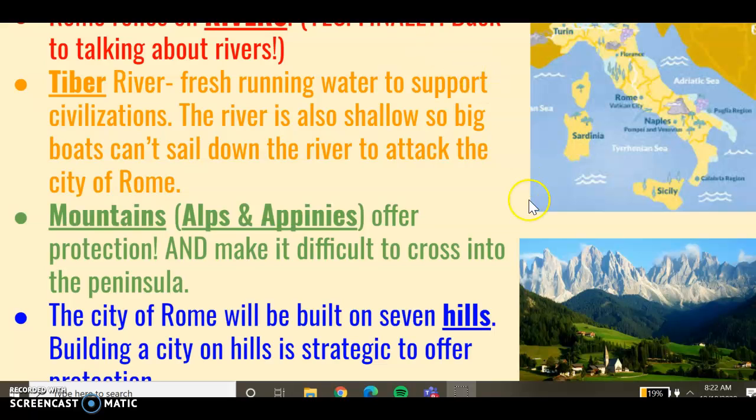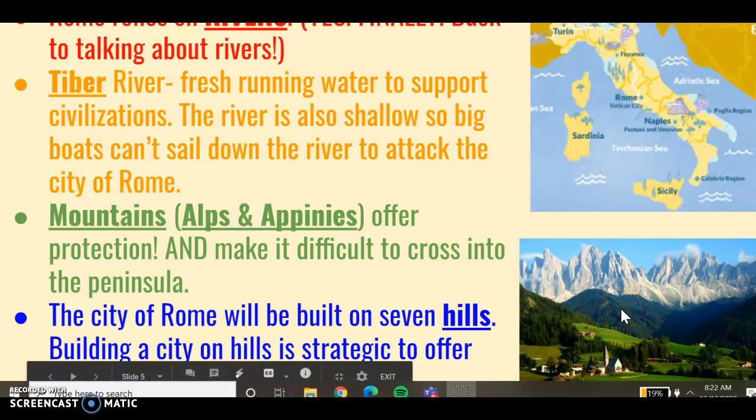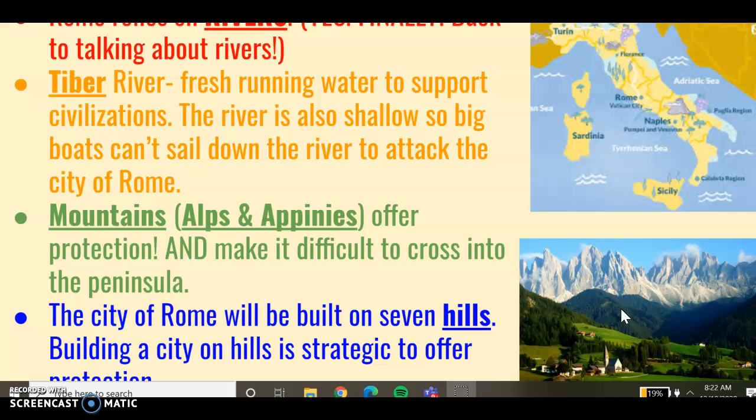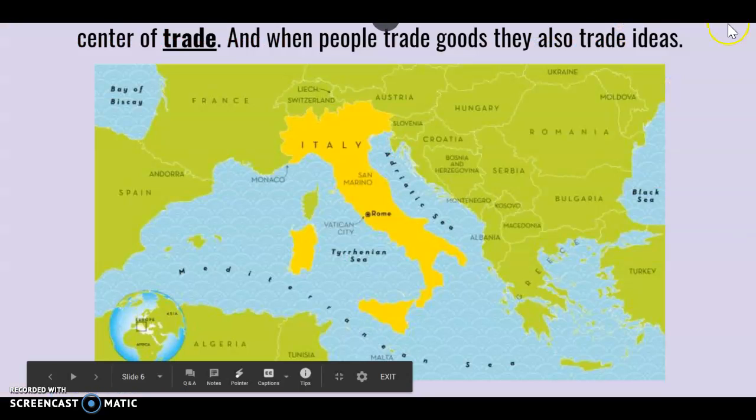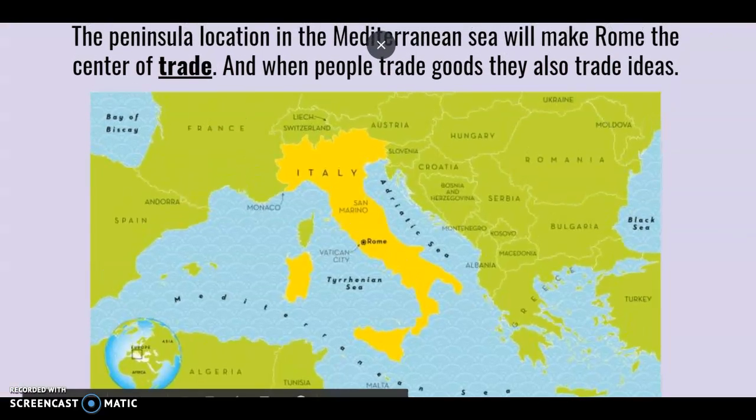Now, the image down here, the picture, this is of the Italian Alps. These are massive mountains. Some might call them the Swiss Alps, some region of the Alps are the Italian Alps, but they are massive mountains. So you see why it is so difficult to travel over them. Let me adjust it. All right.